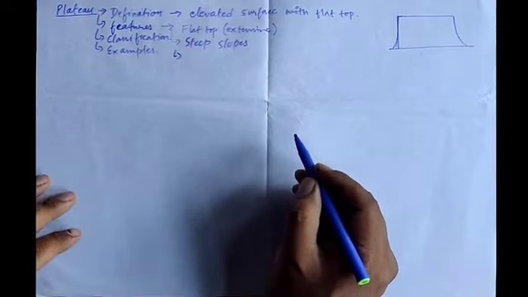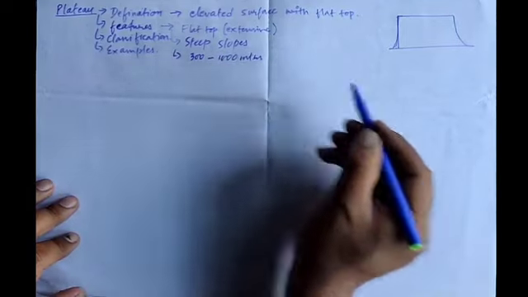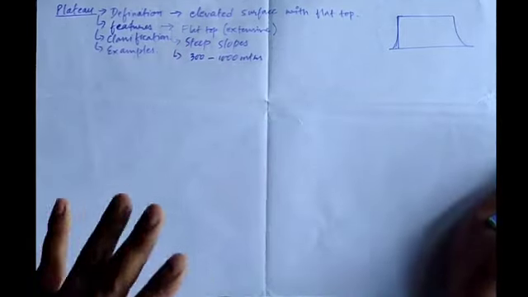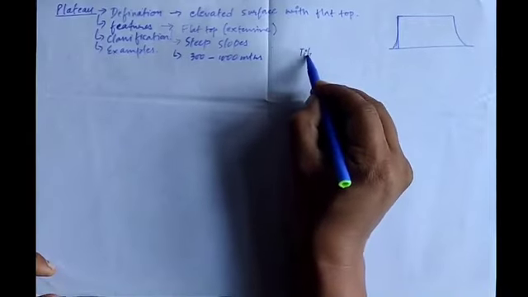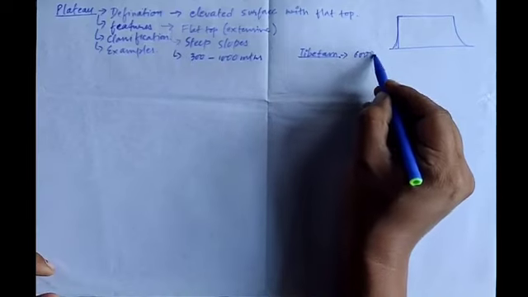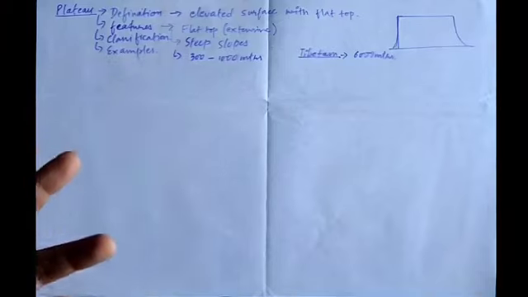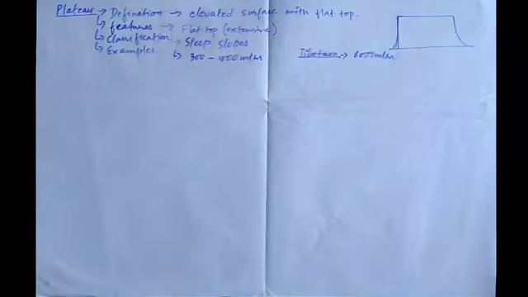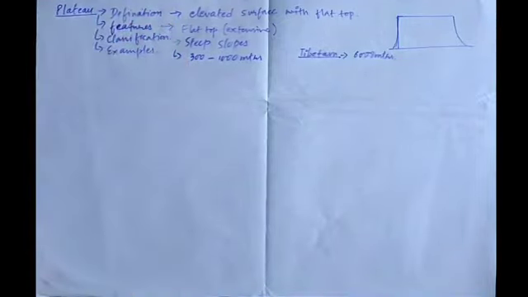Okay, and another one is the altitude of the plateaus. Now plateaus are generally lower than the mountains, so the range of heights, or the altitude, of the plateaus is 300 to 1000 meters, but there are a few plateaus in the world which are much taller than the mountains also. For example, the Tibetan plateau. The height of the Tibetan plateau is around 6000 meters, and it is also known as the roof of the world. And these are a few of the features or characteristics of plateau.